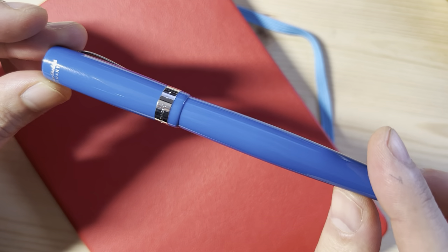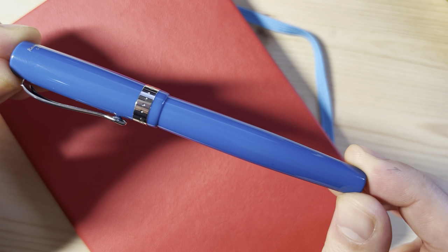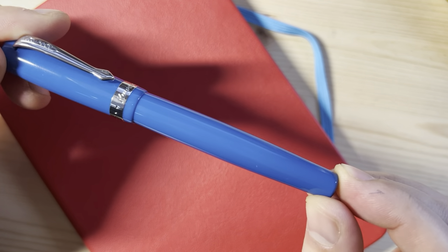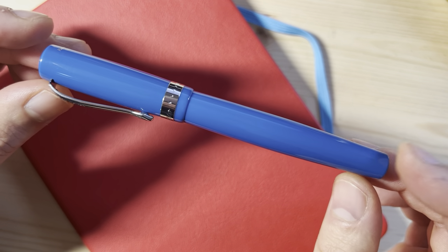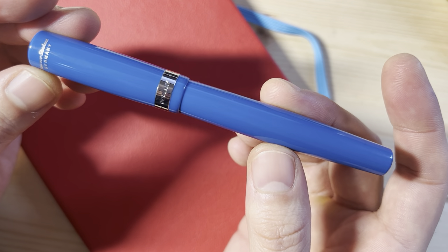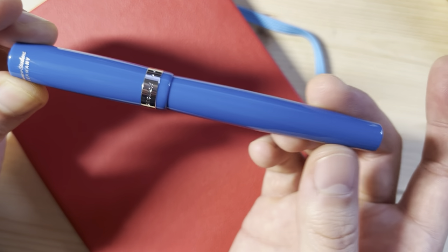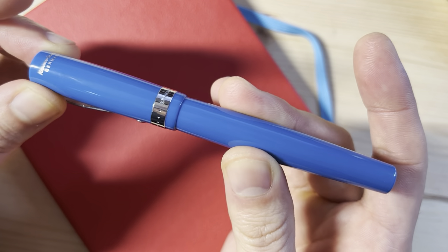I thought we could take a look at what this pen represents, what I think is cool, what I think could be improved, and then I'll give my thoughts on whether I like this pen and whether it's worth the $60 that Kaweco is asking for. Let's talk about some of the positives. This is a very nice plastic pen. If you've watched this channel, you know I'm generally a fan of plastic — I like the weight, the durability — and this is no different. It seems like a very nicely polished, nice color, very robust feeling, good quality plastic.